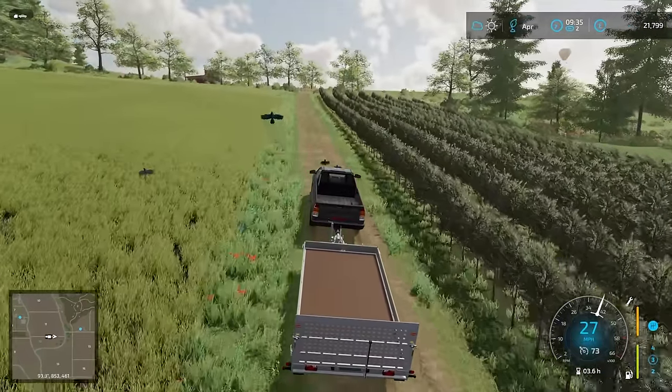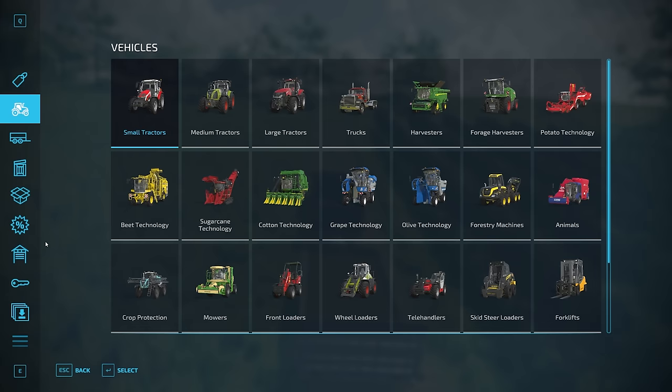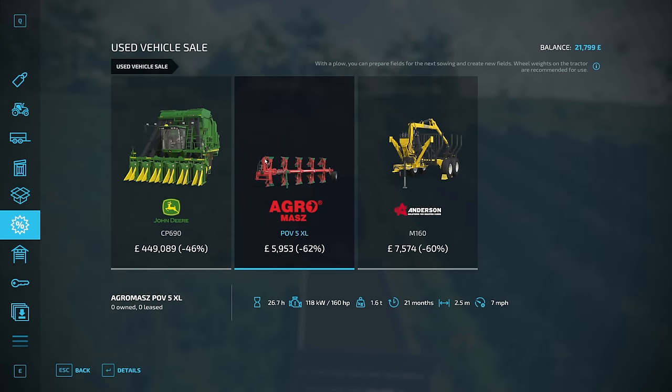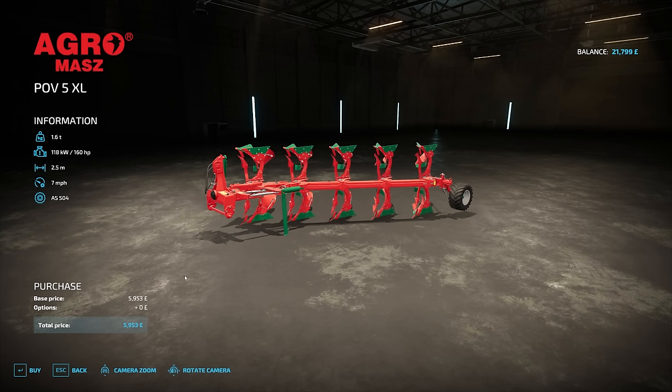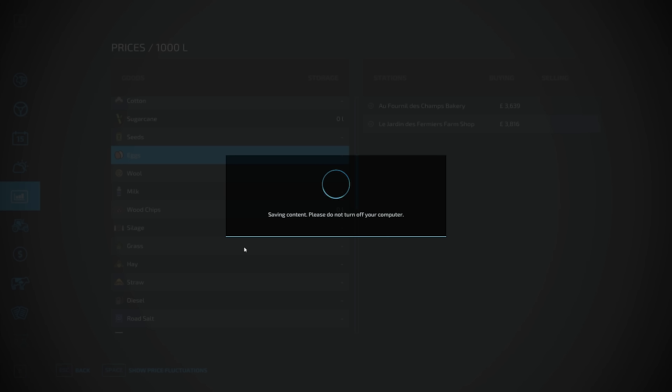So let's get back to the farm. We'll get one of our tractors. I need a plough. Actually, was there a plough in the sale? There might have been. There was. How convenient. I think we should sell our plough. We'll buy that one. I'll buy it now, just in case it disappears. £5,953.